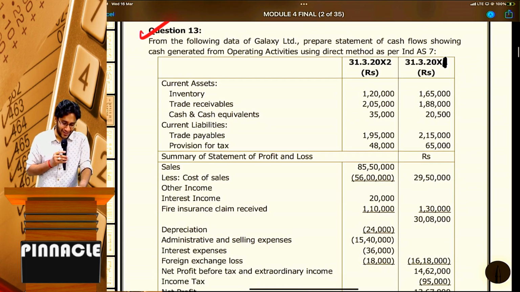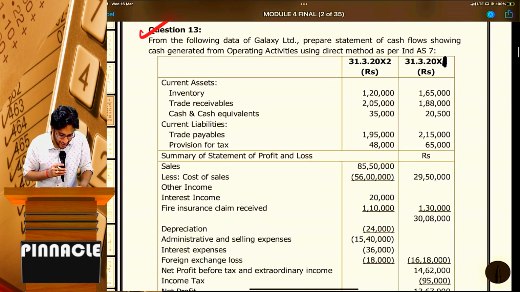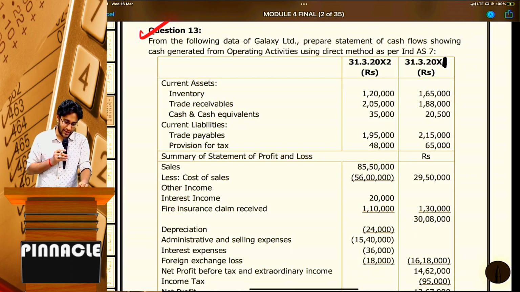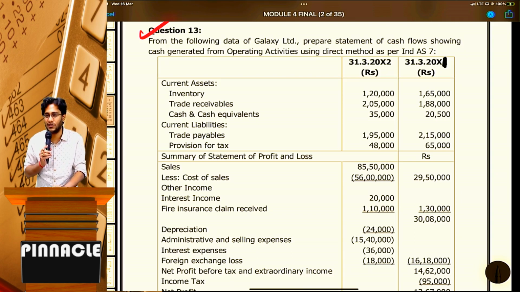Okay. Inventory, trade receivables, cash and cash equivalents, trade payables, provision for tax. Whatever you see, inventory, trade receivables and all, they are prima facie working capital adjustments. But you will not understand them in terms of working capital adjustment because you are not doing the indirect method. Indirect method is just working capital adjustments. You are going to solve this sum only by the direct method. So how do they help you? P&L account sales will be there, and debtors opening and closing are there. With the help of that, you will have to prepare a debtors account and understand how much cash is collected. For that purpose, you have to use them.